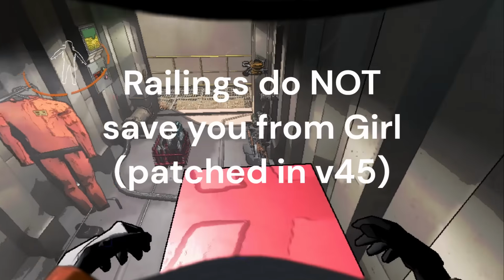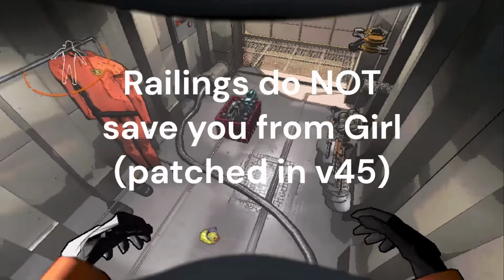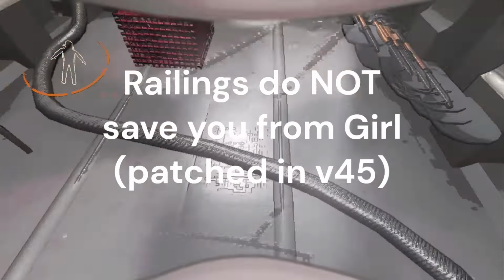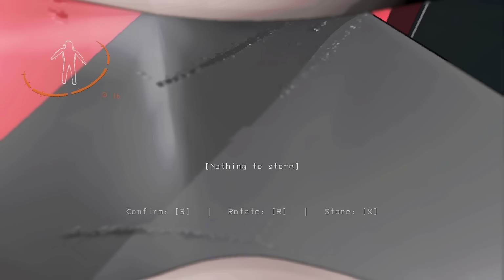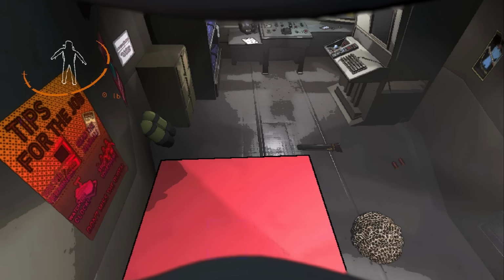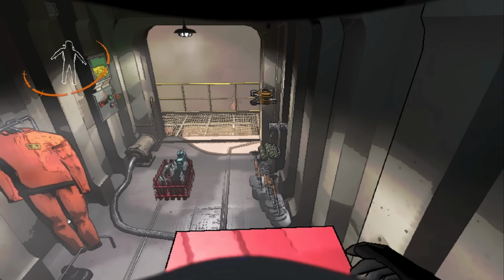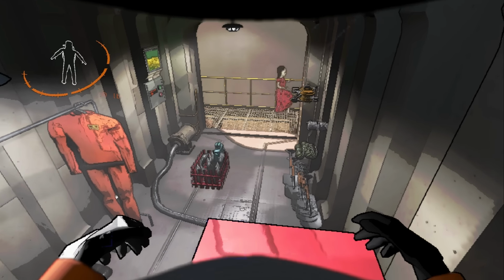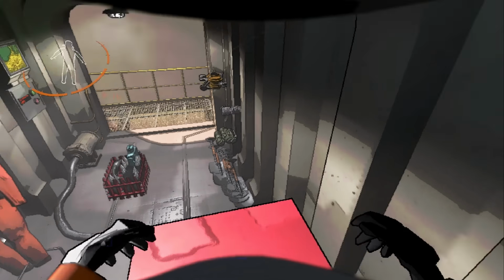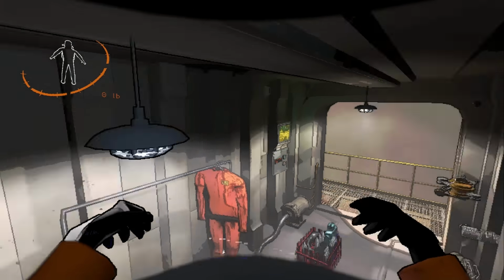Also, the storage locker in the ship will stop girl. So to use this, you want to hit B to move the locker, walk inside of it from the side, then jump and cancel moving the locker with E, and then just crouch. And girl will think you're on top of the ship, and she will go on top of the ship to get you, but can't actually get you.